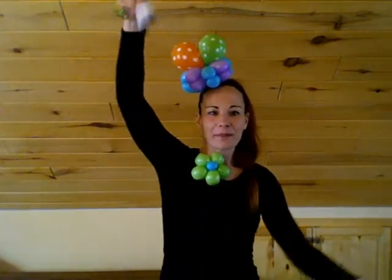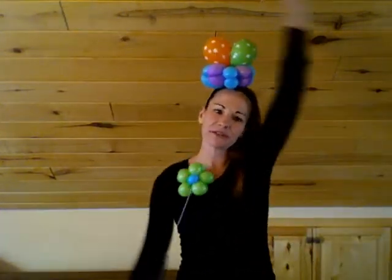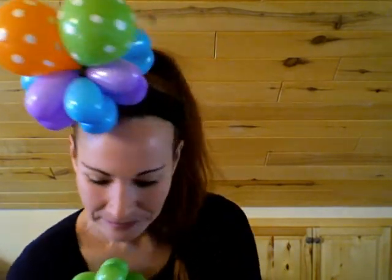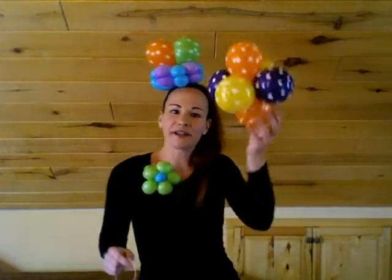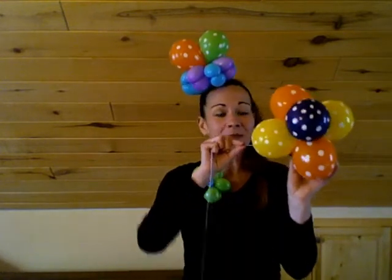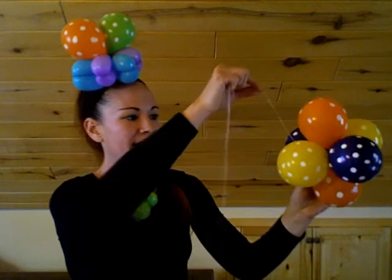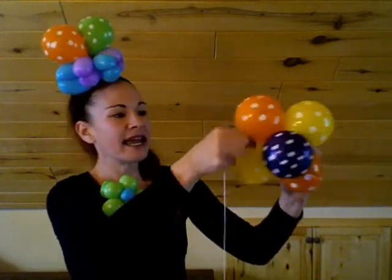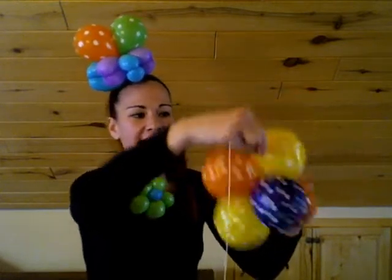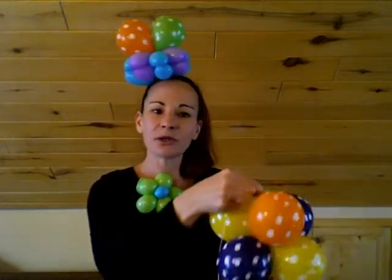So you're gonna put some thread out, however much you want for it to hang from the ceiling, and cut the piece off. You want to leave a little extra because we're going to use part of it to attach it. And let's use this one for our party decoration to hang from the ceiling. So we don't even need to tie this in a knot because we have so many balloons here. You could take your thread or string, whatever you're using, and just wrap it around different balloons, kind of zigzag and figure 8. And there it'll hold in place.